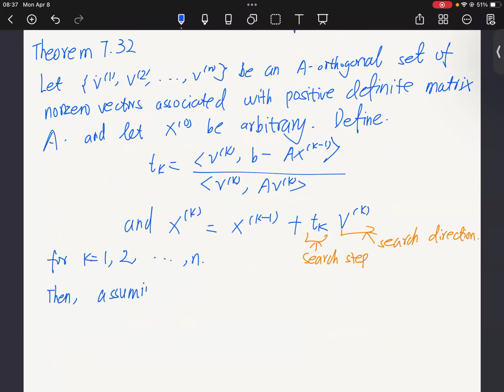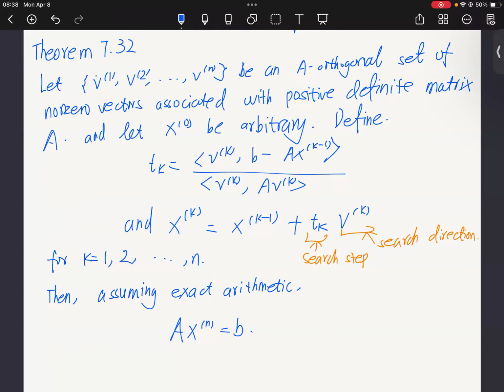Assuming that we don't have any rounding off or rounding down in the calculation. But actually in the computer, it does some rounding up and rounding down. But assuming that we have exact arithmetic here, without any rounding, we get Axn equals b, which means that at the end step, you get the solution to the linear system of equations. In the Gauss-Seidel method, in the SOR method, those iteration methods, it takes so many steps. Here you just take n steps.